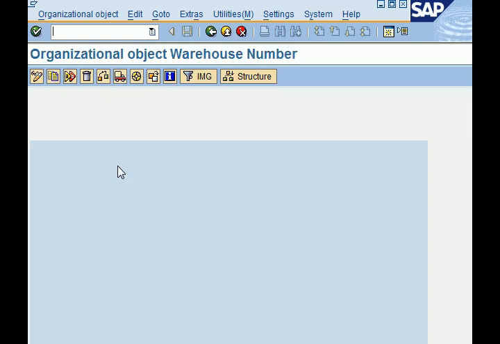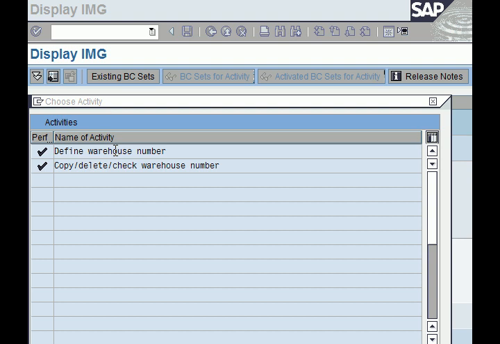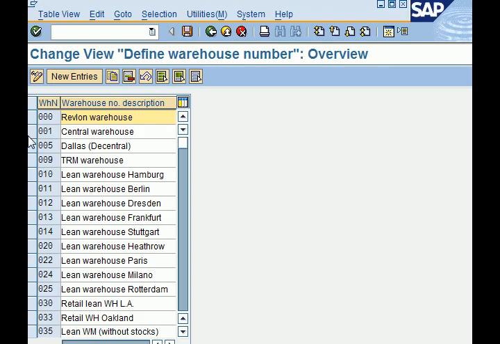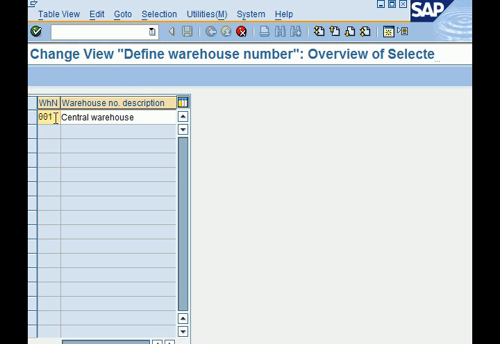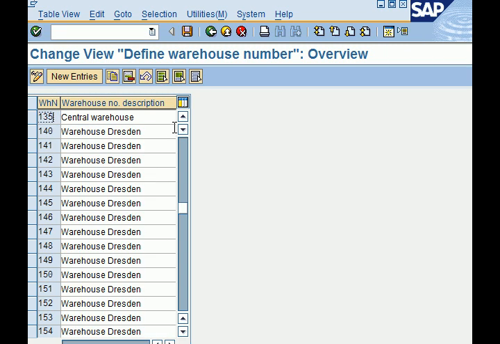When I define, typically what I do is take an existing warehouse, let's take a central one, and simply copy that. I'm user 35, so I will create a warehouse called 135, and that's it. It's been created. This is my central warehouse.